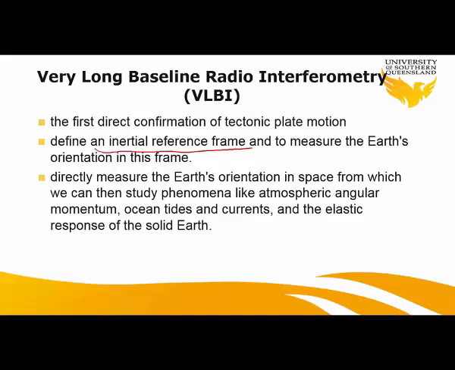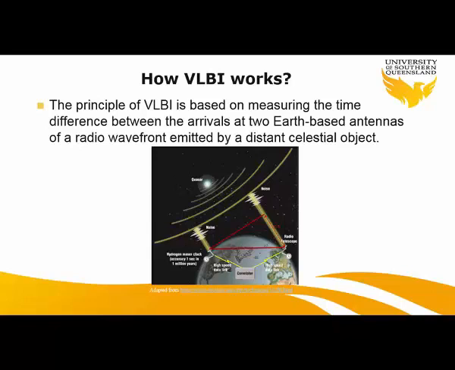Now, how is this technique working? Let's have a look. If we have a celestial object here, for example, you probably don't know, but celestial objects transmit radio signals, which can be observed if you have an antenna on the Earth. Good. And we can measure the time that we get these radio signals from the celestial object at each of those stations, so what we are measuring is the time of arrival of those signals at those stations at different places.